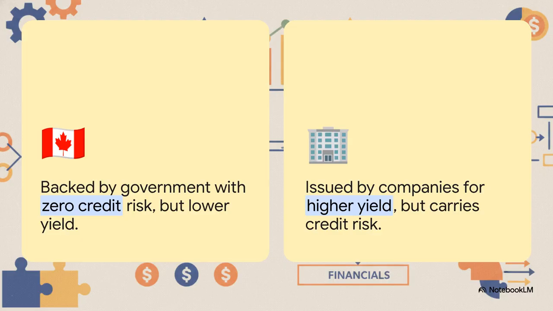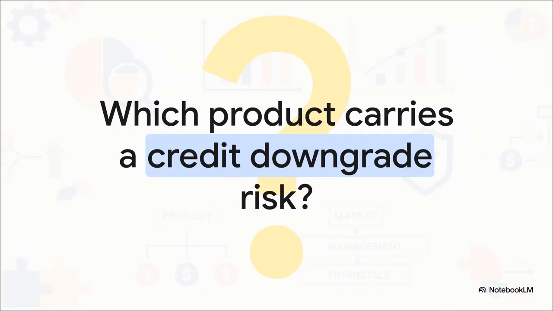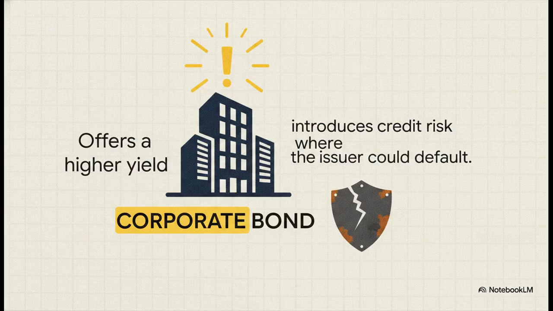It's like a seesaw. Okay, so using our framework, let's test your muscle memory right now with a quick rapid-fire scenario. What product offers a higher yield than a government bond, but carries the risk that the issuer's financial health could tank, causing a credit rating downgrade and a nasty price drop? Well, if you said corporate bond, you hit the nail on the head. That credit risk premium is the exact key differentiator from a totally risk-free benchmark like a T-bill or a government bond. Understanding that specific risk trade-off is absolutely central to KYP.